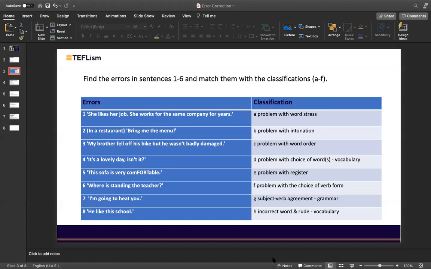So this is a wrong word stress. Lovely. Okay. So number 6. Yes, that's obvious. Supposedly, where is the teacher standing? Number 7.